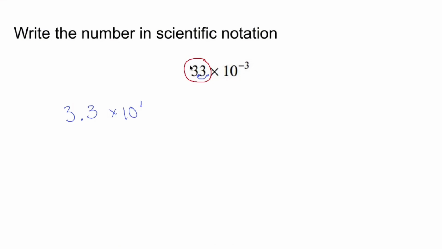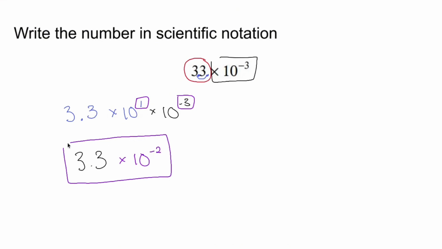Now, what about this times 10 to the negative third? It's just lingering. Now, 3.3 is 3.3. When multiplying terms of the same base, you add the exponents. 10 to the first times 10 to the negative 3 has me adding 1 and negative 3. So this becomes times 10 to the 1 plus negative 3, which is negative 2. Now, you might be thinking, should we move that to the bottom of a fraction bar? Nope. In scientific notation, you're allowed to have negative exponents. So we're going to leave it like that. That's going to be our answer.